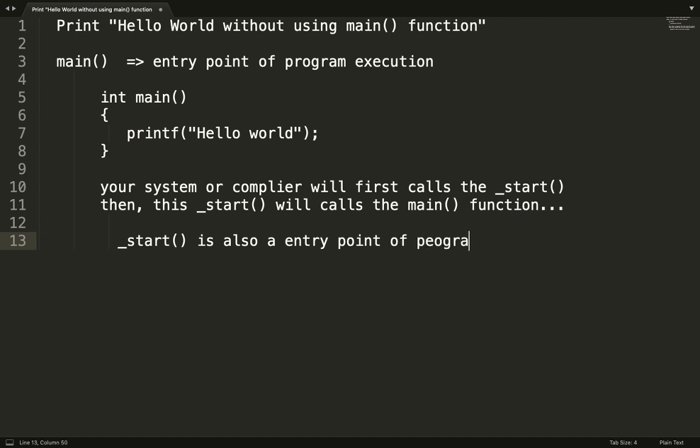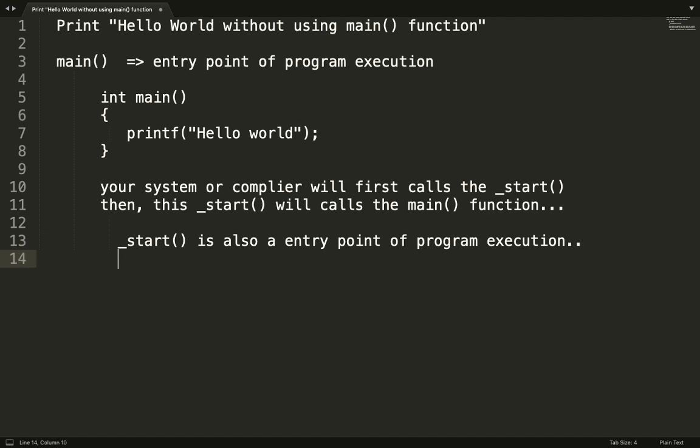But main is defined in C programming, while start is already defined in your system. So definitely this start will call the main function.